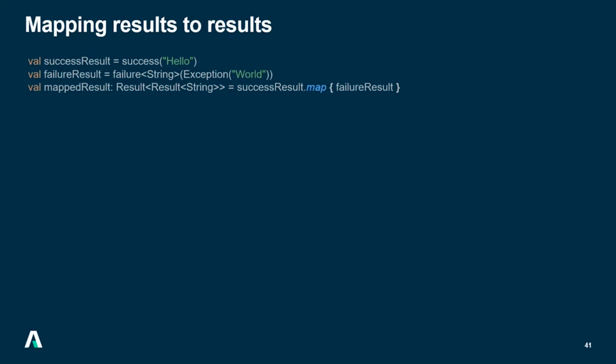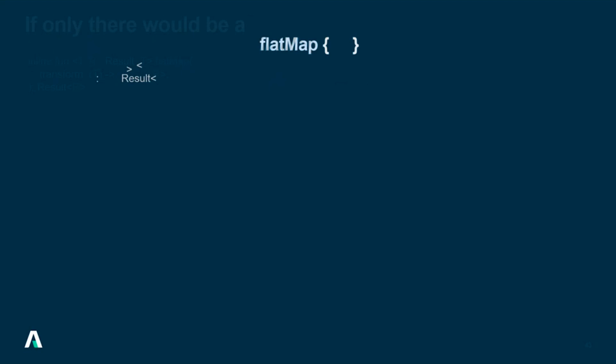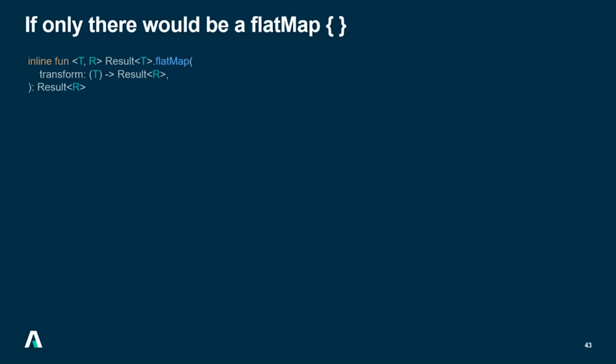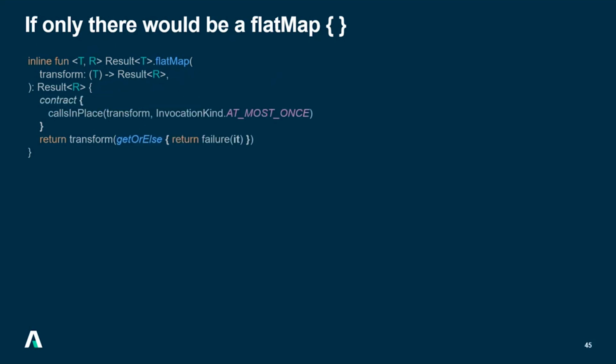So what I need is something like a list of a list and then flatten it, which we can call flatMap. Oh my God, and it's so simple, which in Kotlin you can just make an extension function. So on every result, you can flatMap it into something else. And it's very simple. We either get the value and then transform it into a new object, or return the failure of the original exception, and then the chaining basically ends. So that's very simple. And this with a contract in place to look more professional.